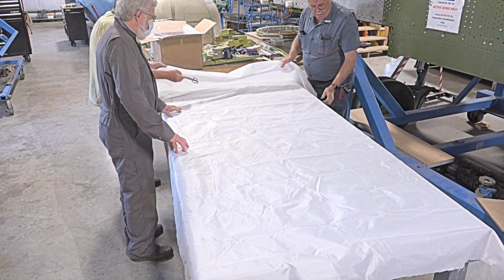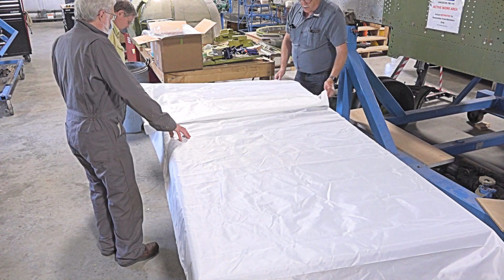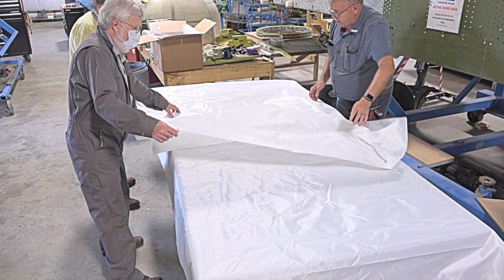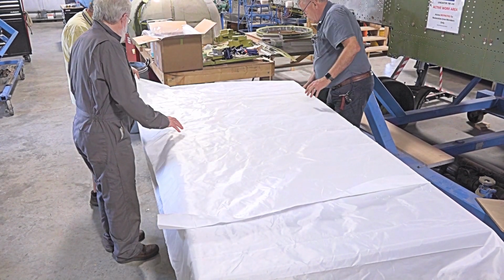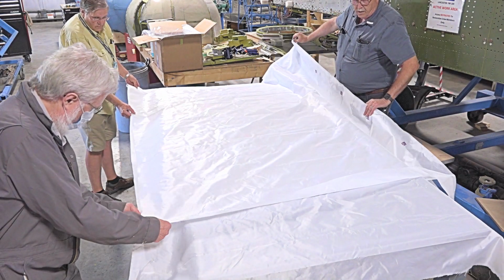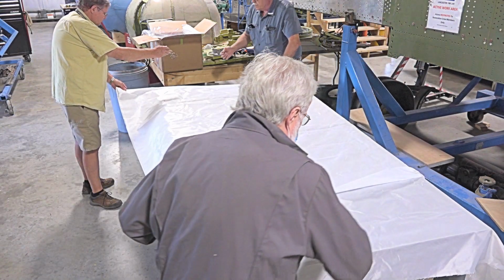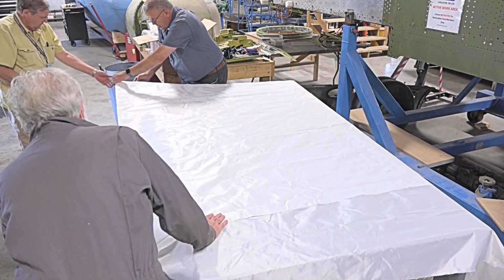We'll take it back. Here's what we're going to do. The easiest thing is to get this straight. So let's unfold this out completely. Now, what we want to do is use the edges to make sure that they're aligned. Okay? If these are all lined up, we know we're square. Right? So pull up. Yeah, there we go. Perfect. Now, here's what we do. We take this, and we're just going to mark it. Hold that, please.